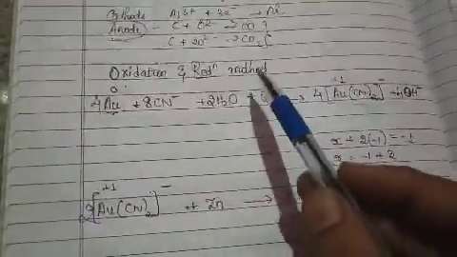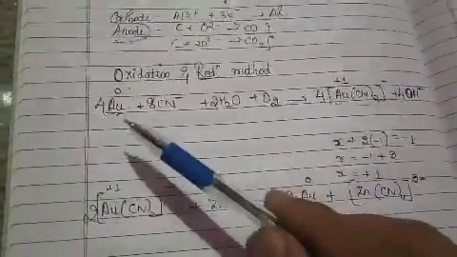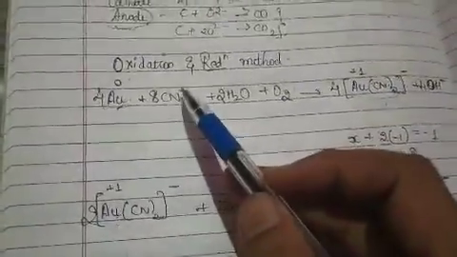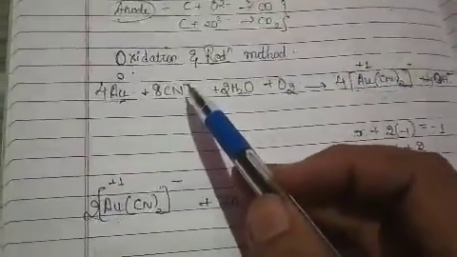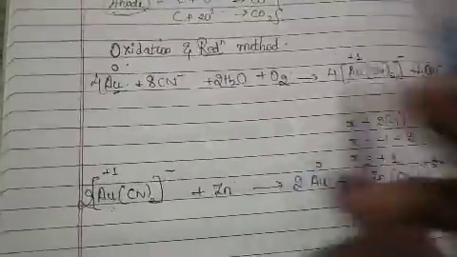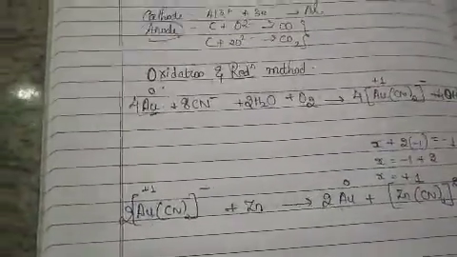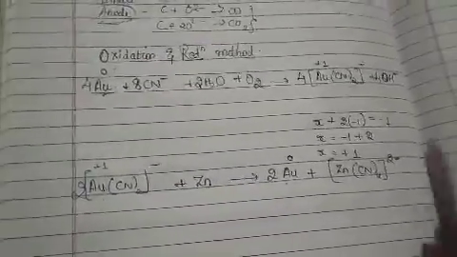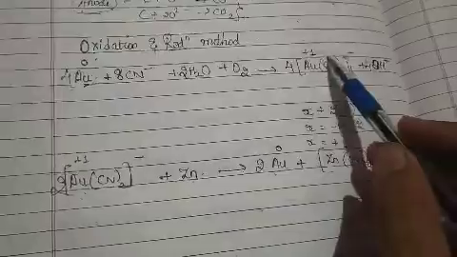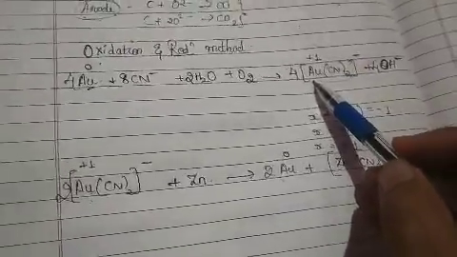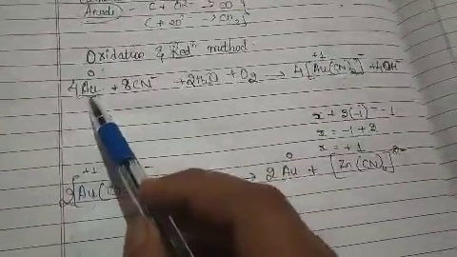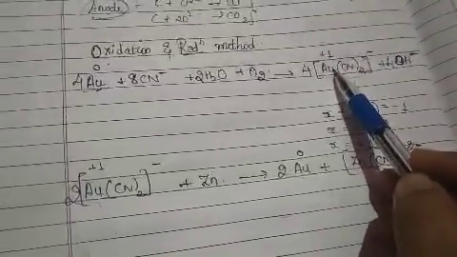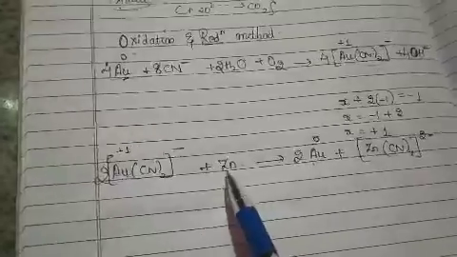So in the oxidation reduction method, mainly we are using silver and gold ores, where we are treating with a dilute solution, mark my words, dilute solution of cyanide, potassium or sodium cyanide, in the presence of oxygen. So you get the gold cyanide complex, where the gold has undergone oxidation. In order to extract this gold from its cyanide complex, we will be using zinc.